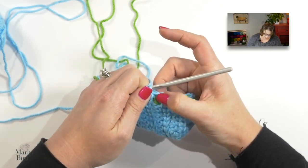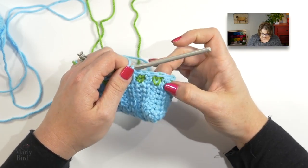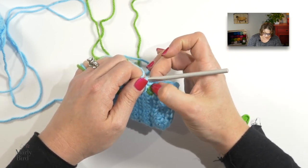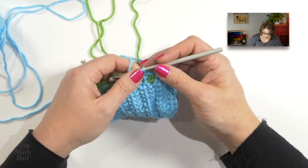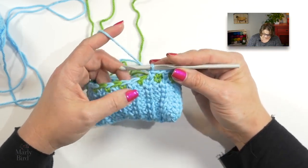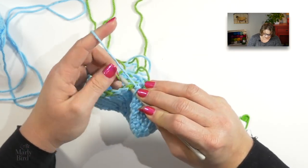Right here, this is when we did the change on the last yarn over and draw through of the color. Okay, you can see those line up really great. Those actually look really awesome. And we have a couple more here with those. So let's see if that continues on with that looking really good.